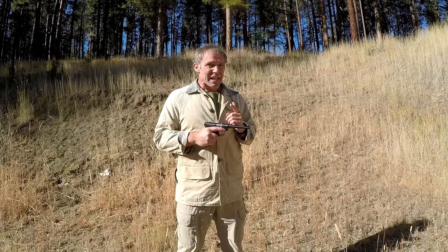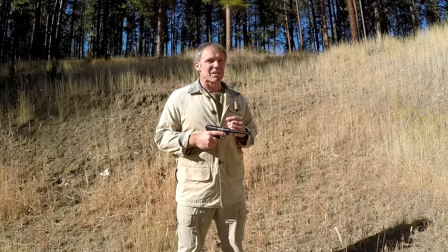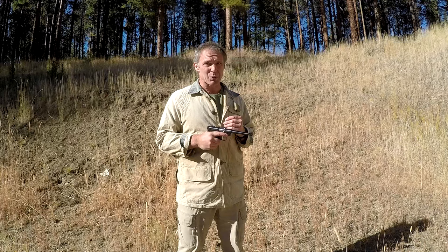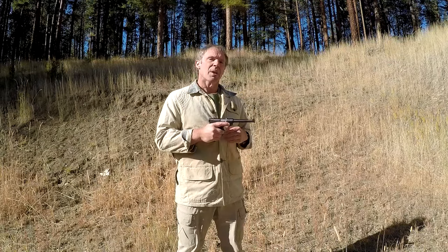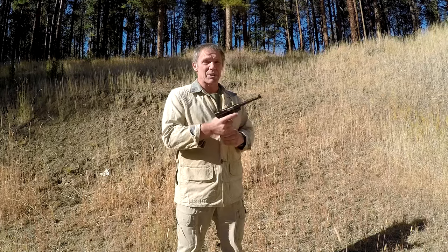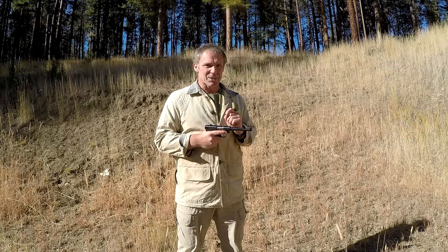Now, on the subject of negligent discharges, they happen primarily for one reason, negligence. But they manifest themselves in several different ways, and I want to show you two of those that, in my experience, are the most common with new shooters. One of them being, you put your magazine in, put a round in the chamber, put your safety on. Then you do whatever shooting you do, and the time comes that you're going to unload the pistol, and someone will take the magazine out and declare the pistol unloaded, forgetting that there's a round in the chamber. This has led to a lot of negligent discharges.